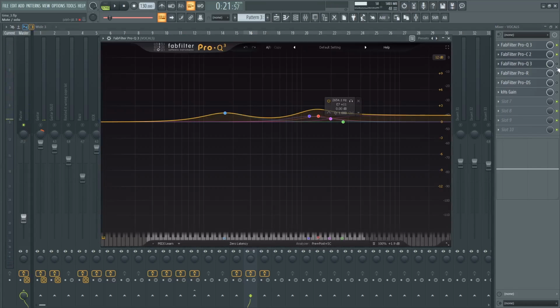Just kind of deals with that inconsistency, and then an EQ here just to make it a little bit kind of more present, I guess.